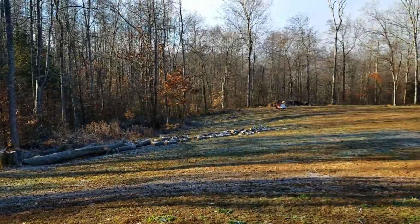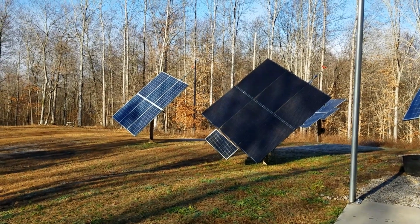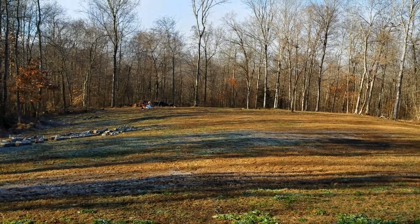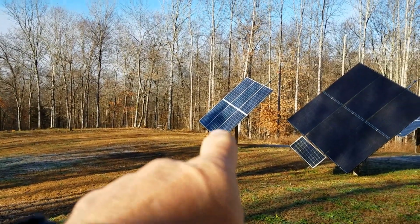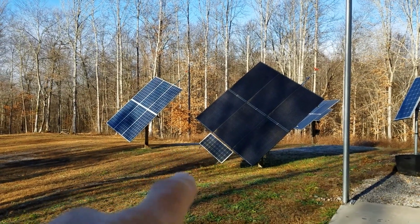But it's 100% improved. I was in the shade, or shaded, until almost 1 p.m. And you can see the frost on the ground's just going away. It's 25 degrees this morning, Fahrenheit. So that one over there, pretty much the bottom row, bottom string's out. And this one here is pretty much totally out.